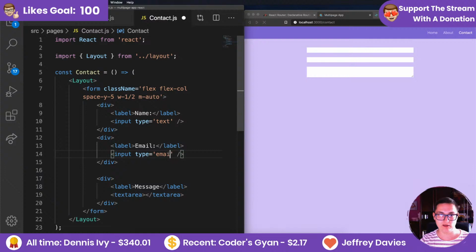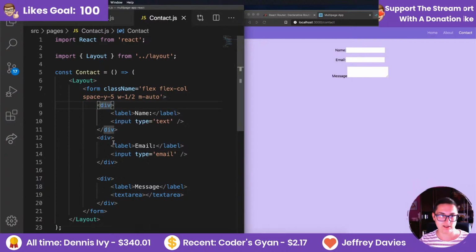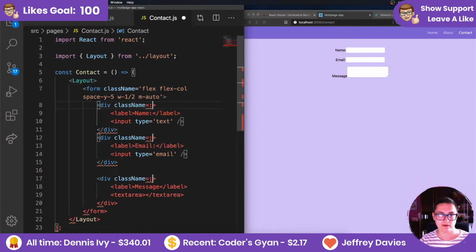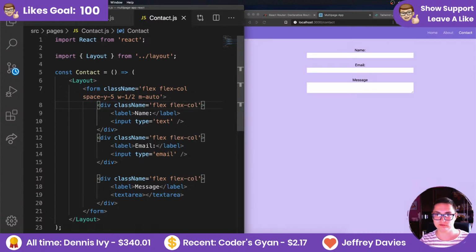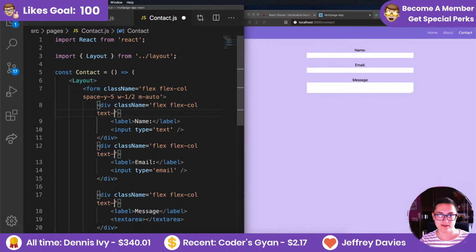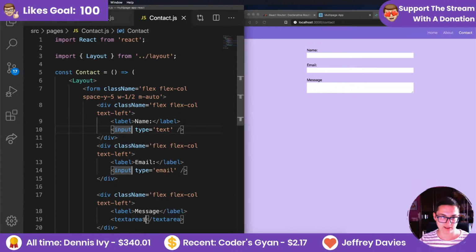And this could be email. And yeah, now these need to be flex column, and text left. You can see something. And maybe we can style this a bit.